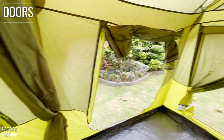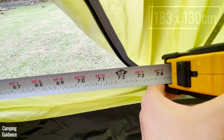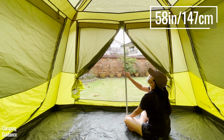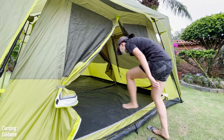This Outdoor Products 10-person tent has 3 doors. One is this huge double door, or T-door, which measures about 72 by 51 inches in dimensions, but it's about 58 inches from the floor to the top of the door, so almost full size, but I do need to duck a little when entering.